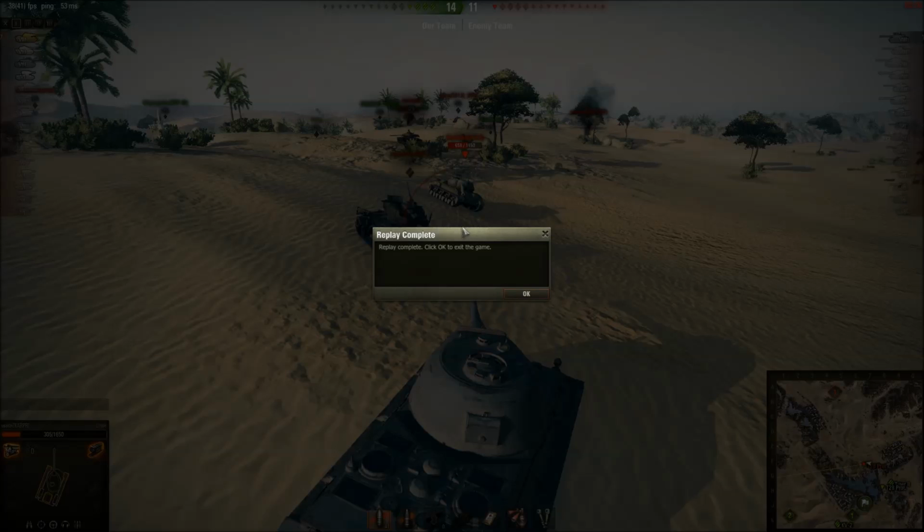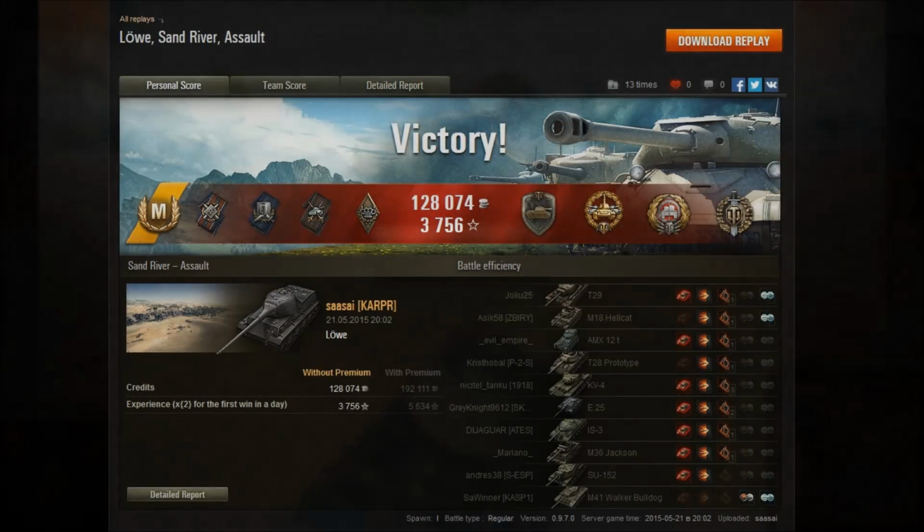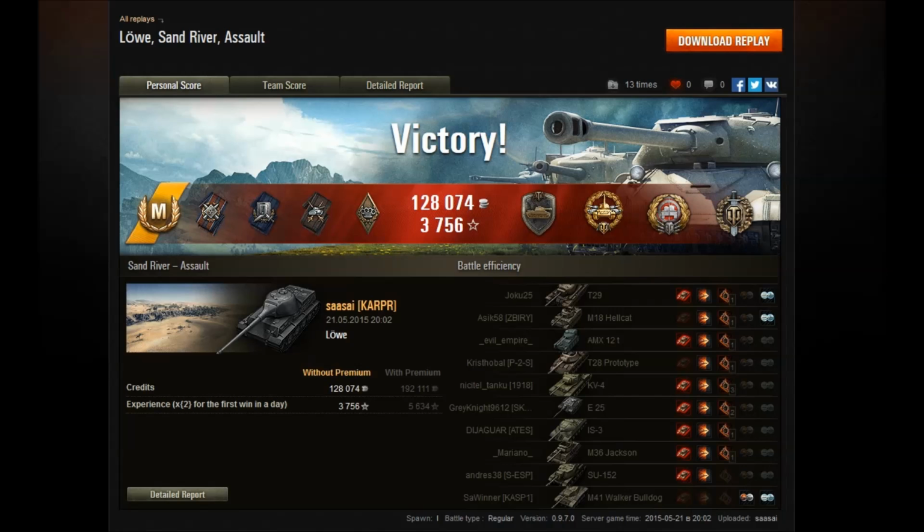So let's see actually how much money Sensei got with his Lowe, because the Lowe is a money maker, and when you do this amount of damage, I think you're going to get paid pretty well. And yep, he actually got paid very well. 130,000 credits, 3,765 experience, and as you can see, this is without a premium account. So with a premium account it would have been almost 200,000 credits, which is pretty big.